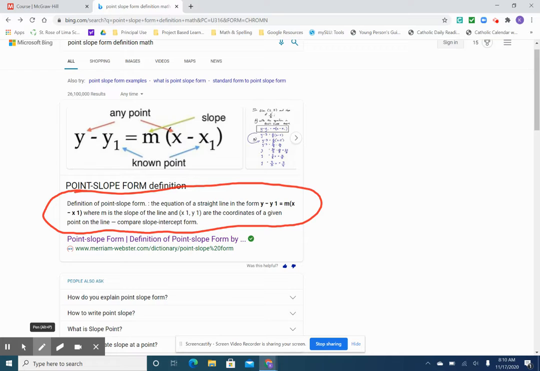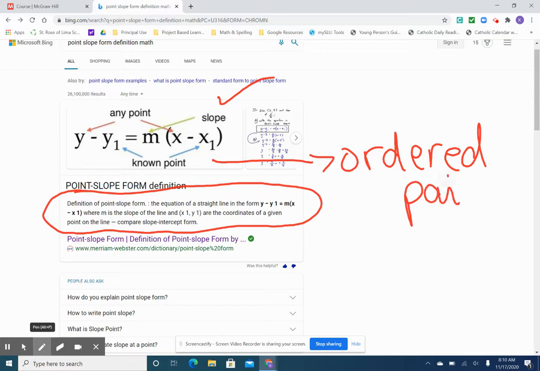It's an ordered pair. And you can use any x and y pair on the coordinate plane that you want to. Your example is right here, and I want you to label anything. Any point for y, any point for x. M is the slope. And then x1 and y1 are known points, which are the same as your ordered pairs. And keep in mind that y and x can be any point that you choose. And that's really how you would solve this equation.